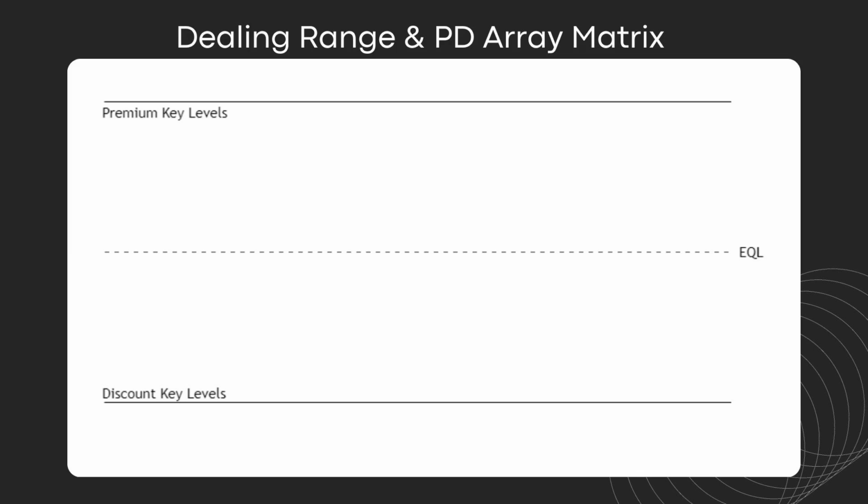And in order to do that, we're going to use these dealing ranges and PDRM matrices, which will give us a filter to weed out the unlikely and lower probability conditions and scenarios, and we will be left with only the ones that are high probability. And our job as a trader is to stick with those scenarios and avoid the others. Now, you're going to have times where price will play out the lower probability scenarios, but your job is to not be intimidated by it, right? And be content with missing those moves and just follow your plan no matter what.